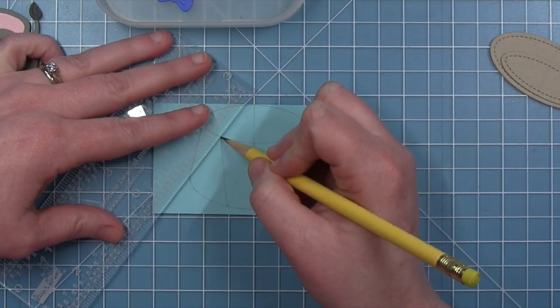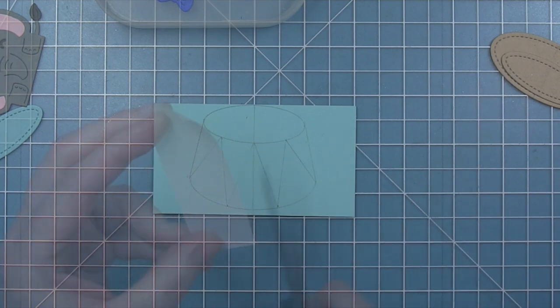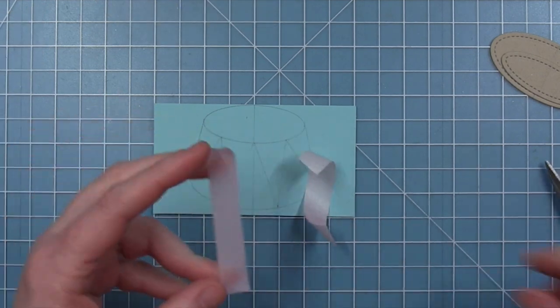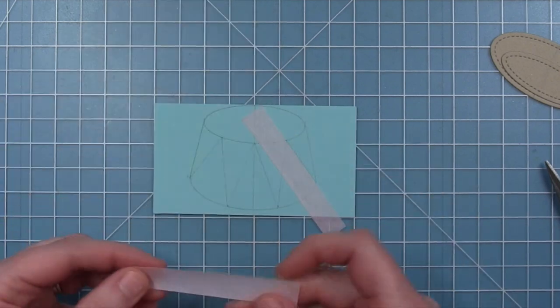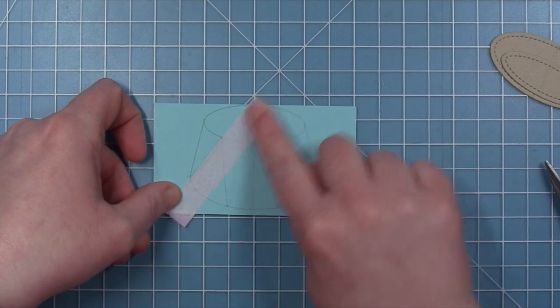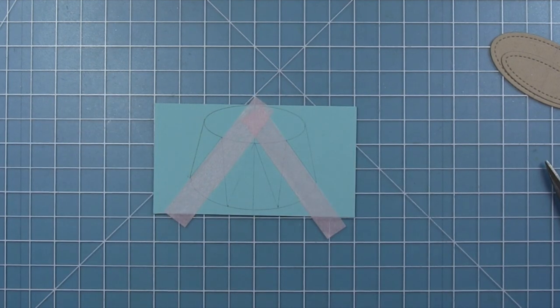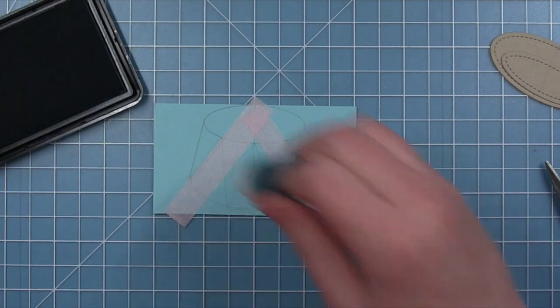And then I'm just going to go to the corner with the last one. So you can see I've got that zigzag pattern going on this little elephant stand. Next I'm going to take a piece of low tack tape and mask some things off so that I can do some inking. I'm going to start with the outermost pieces of this. And I'm going to be inking with some peacock ink, which is the same kind of color, but darker. And I'm going to get this really fun tone on tone look for this elephant stand.